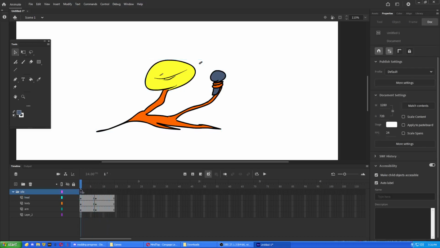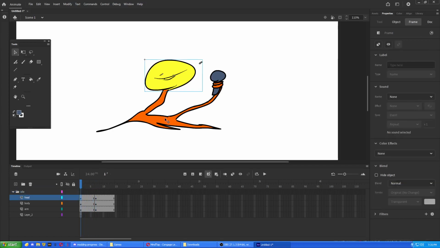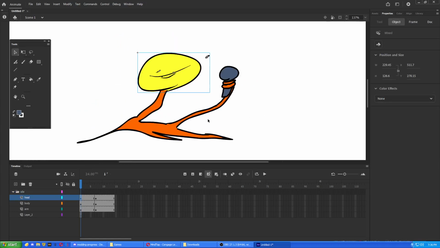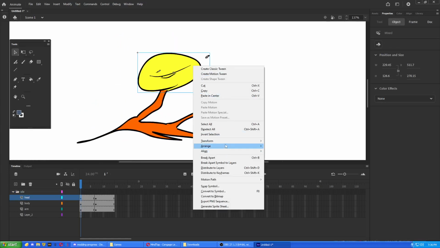So this is the original drawing, and this is all the frames from that. If I change something in the keyframe drawing, everything will appear in those other frames, but it will not appear in the next keyframe. Because these are all symbols, what we can do is make a tween. But first, we gotta think about how our thing wants to move.